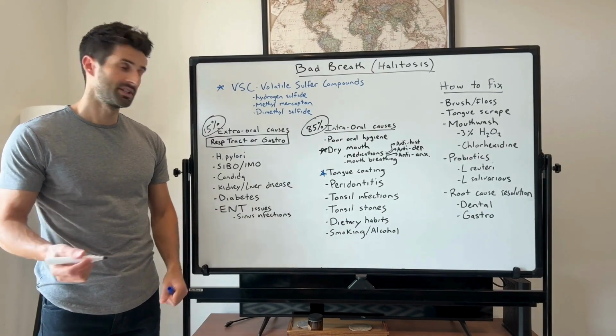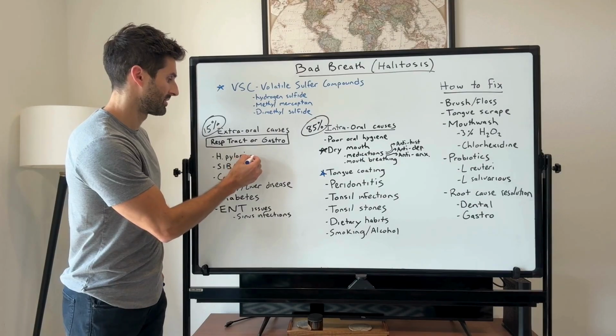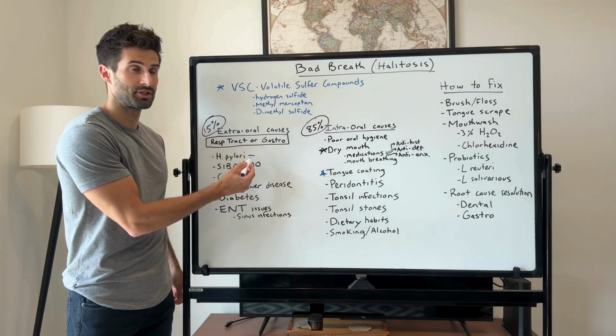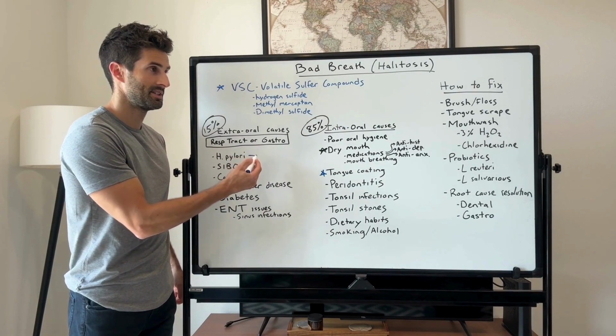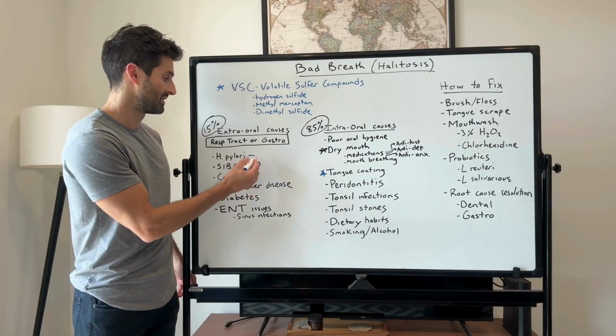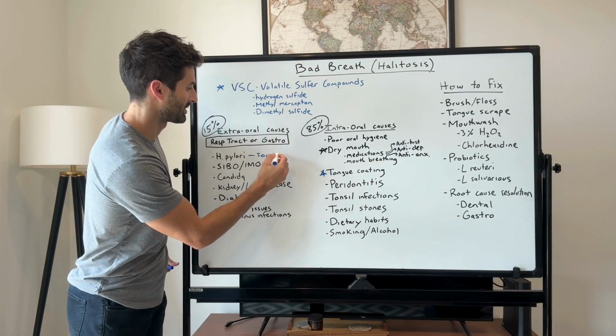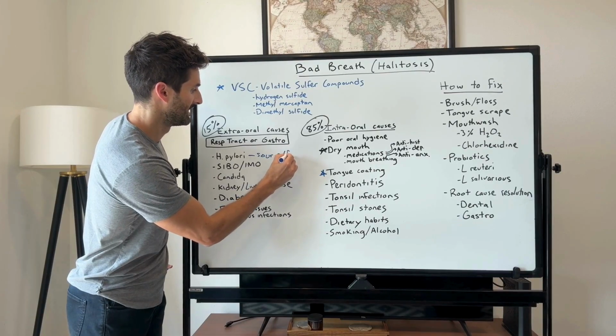H. pylori, if you've looked into it at all, they do actually use a breath test to help diagnose it. So there's actually ammonia being exhaled on the H. pylori breath test that helps you diagnose it. So this can smell like a sour type breath or even sulfur type breath.